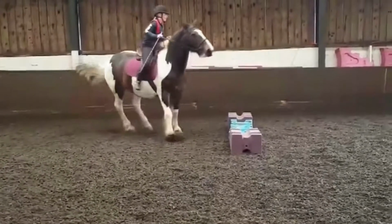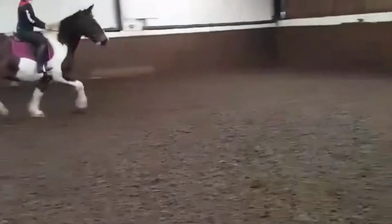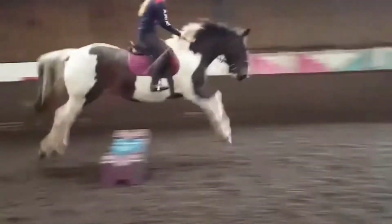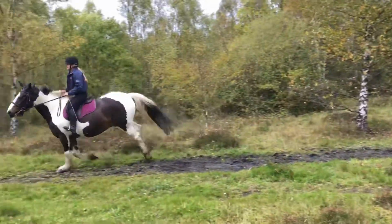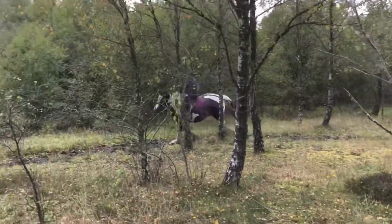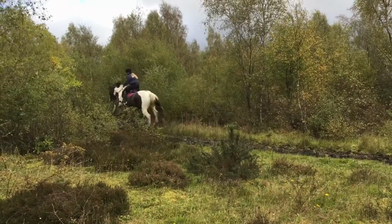Here I'm not tapping him with a stick, I'm just catching him with both legs to get him over it. Once he's been over it, he's generally a lot better, a bit more confident, and he does start to enjoy it. This was our first ever time cross country, just at a local park. I was actually really impressed with him. He likes natural coloured fences a lot better than anything bright or scary. That was the biggest I jumped him, just over these tyres so far.